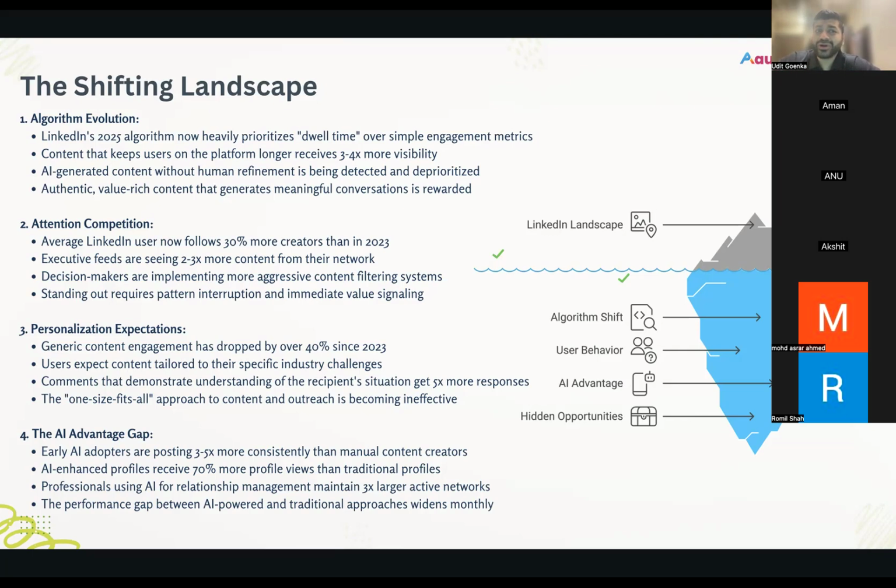Third, AI generated content without human refinement doesn't work at all because LinkedIn has the ability to detect that content. So if you're just using plain ChatGPT, writing, "Hey, write me this post on LinkedIn on this particular topic," and if you're just copying and pasting that content, which I know for a fact a lot of people do, trust me, it's not going to work for you. It's very important to again use the right strategies. Again, I'm going to share how to do that.